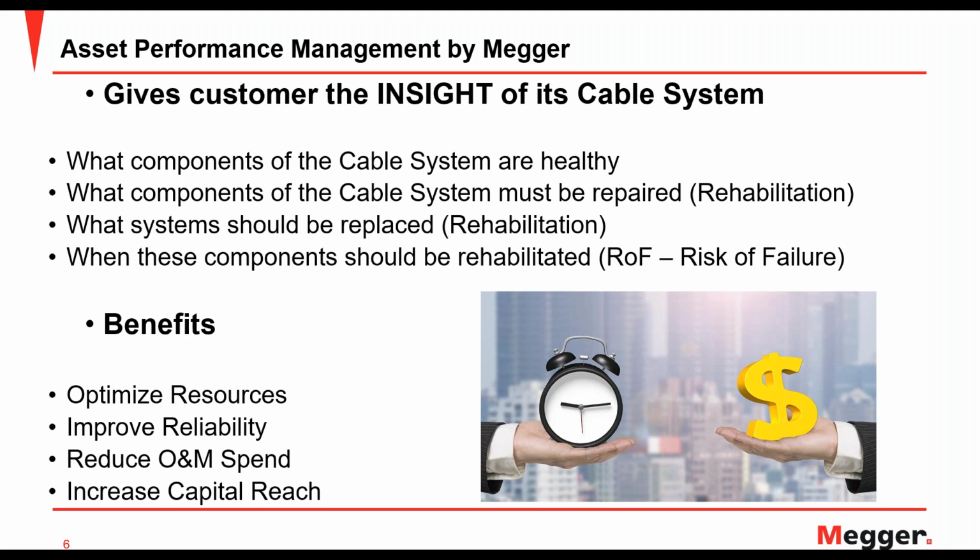We want to improve reliability, so bring the reliability indices to manageable levels. So whatever key performance indicators that you're looking at, whether it's customer minutes of interruption or SAIFI or CAIFI, to bring those in line to where they're manageable. We want to help you reduce your O&M spend so you have less unplanned outages, which is of course going to reduce O&M expenses. And we want to show you how you're going to increase capital reach. Since some cables are going to assess as defect free or as good as new, then we're able to increase asset return or capital reach, and we'll get into that.